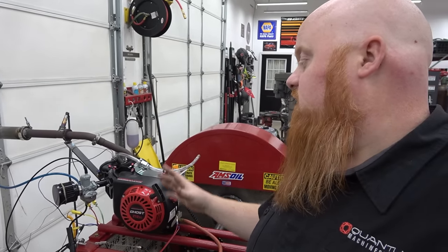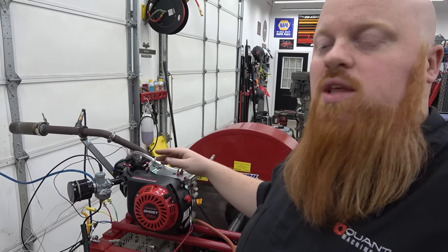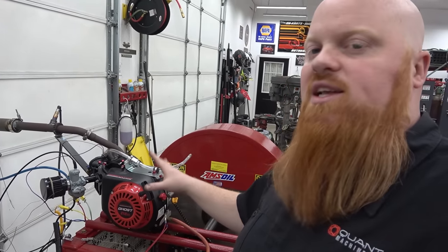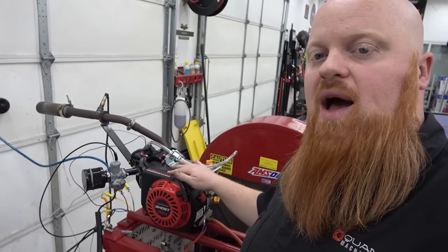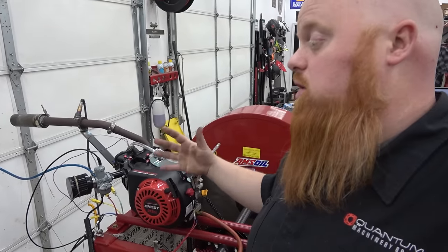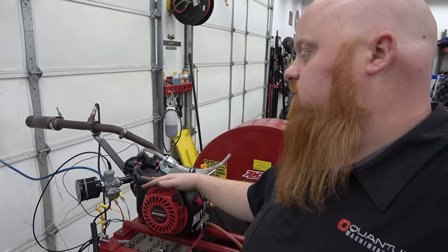I just always have said that if you're racing in the car industry, then yes, this is the engine you want to go with, because they're going to have a lot of classes just for this engine. But if you can modify them, your money is better spent buying a Tillotson block, and starting with a Tillotson block because it already has the heavier valve springs if you buy the correct Tillotson engine.